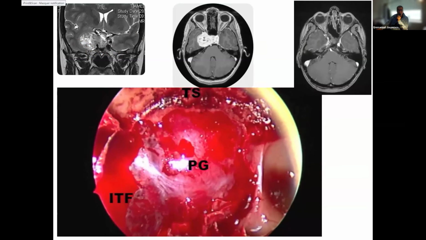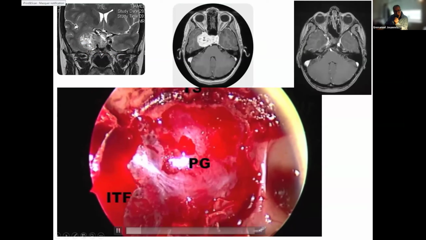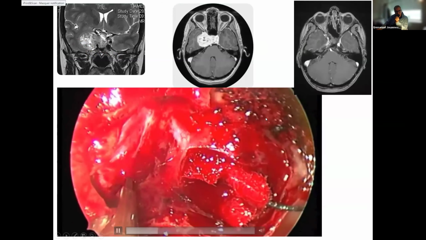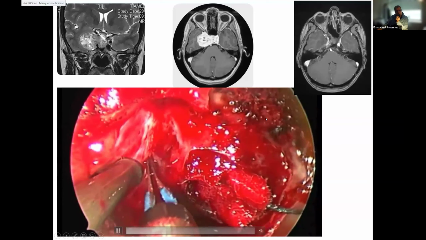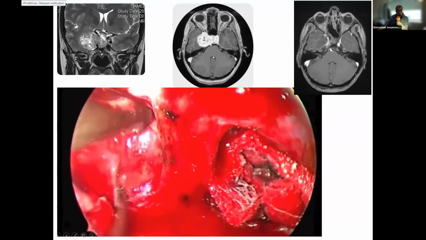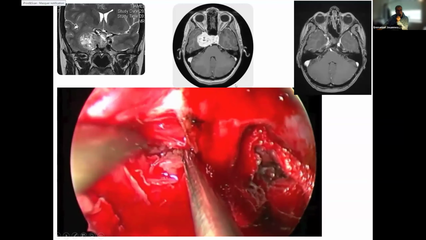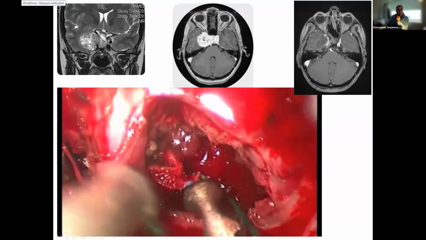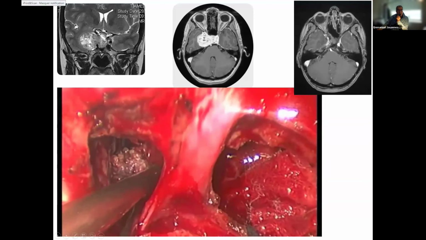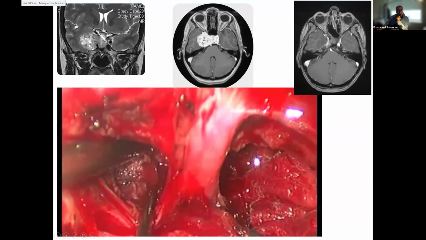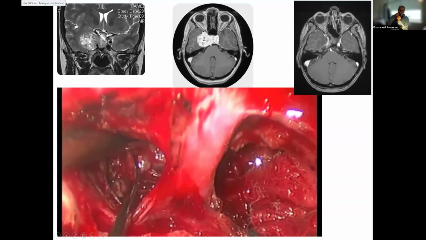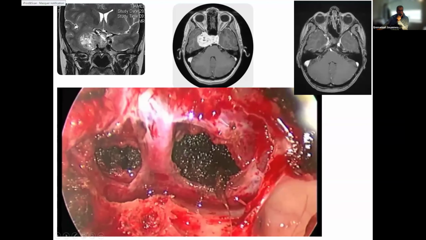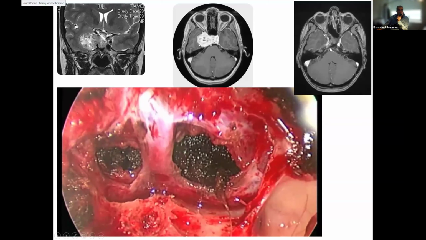So there are still some indications. If we are not talking about pituitary adenoma, we will talk about pituitary surgery later on. There is still some indication to remove a tumor inside the cavernous sinus. Like in this case, it was a huge neurinoma with a pituitary deficiency. There is no oculomotor nerve palsy, so we expect the oculomotor nerve was lateral, at the level of the lateral wall of the cavernous sinus.